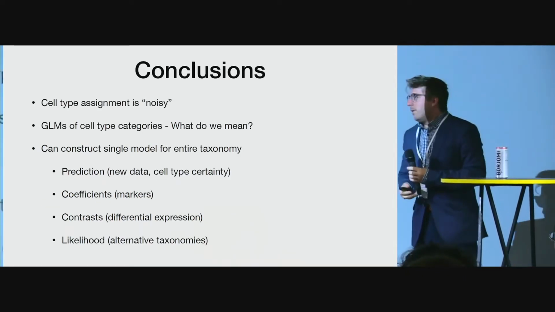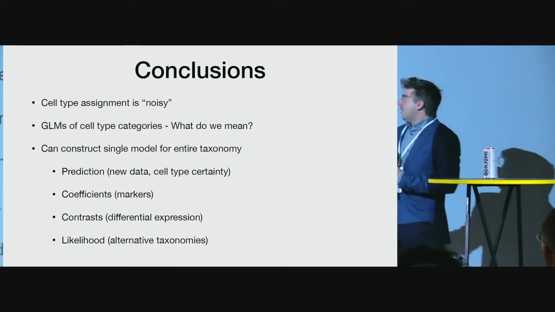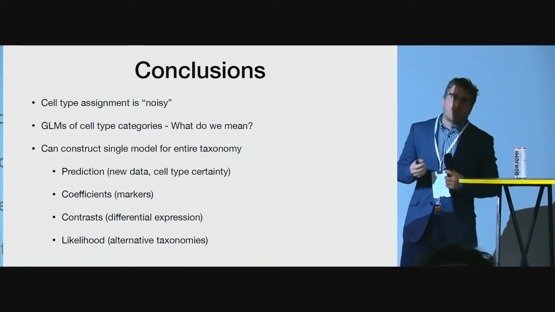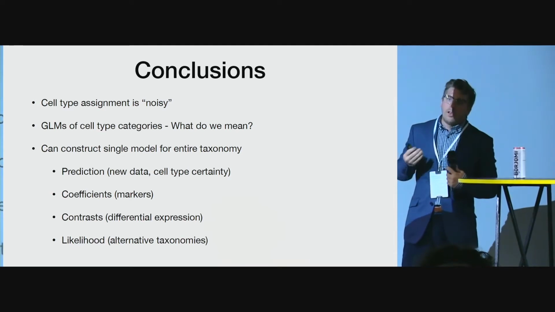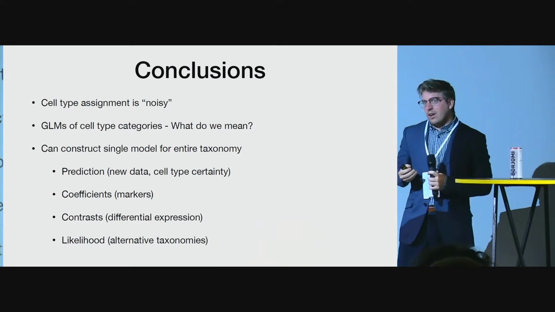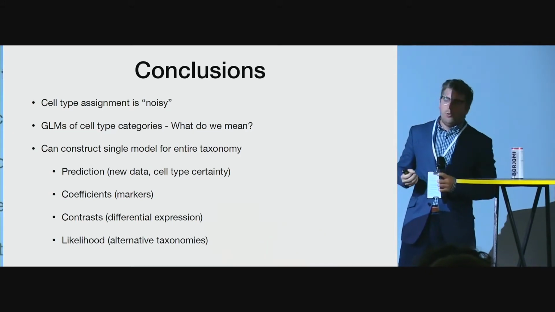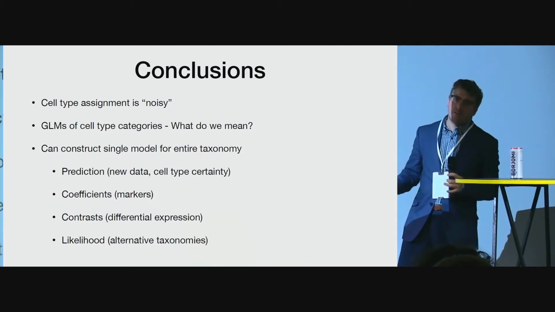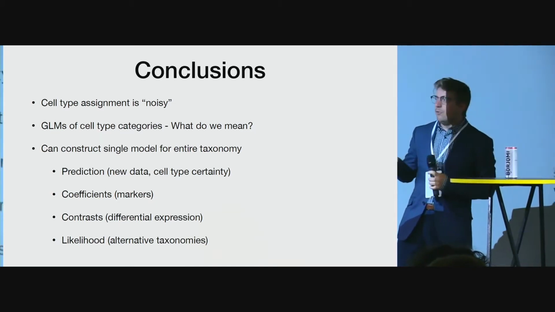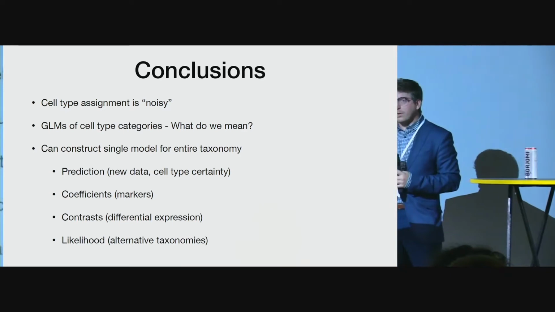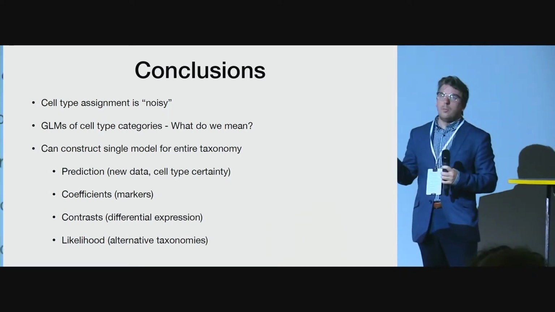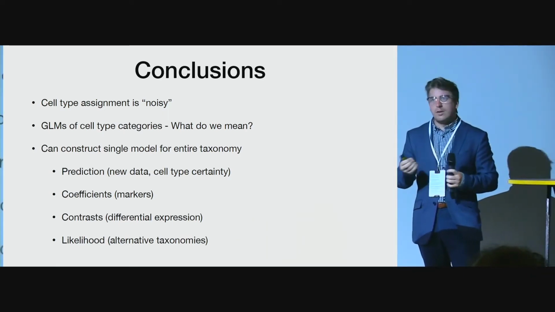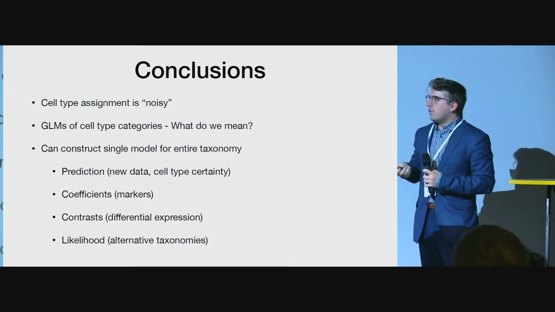So this is my conclusion slide. Because there's such variety, and there's no one size fits all in this cell type clustering thing, it might be meaningful to treat it as human annotation, which is a bit noisy because people have different opinions. But if enough people do it with enough data sets, on average we can figure out what's going on when we say that this is this kind of cell type. And there could be a lot of arguments about agreeing on the names of these types, but that's just going to have to happen.